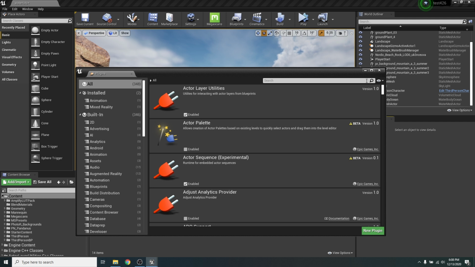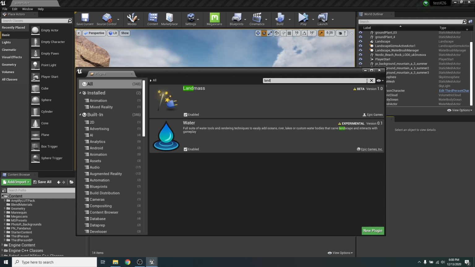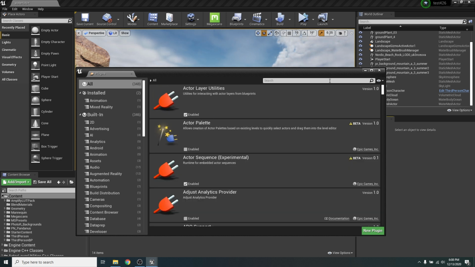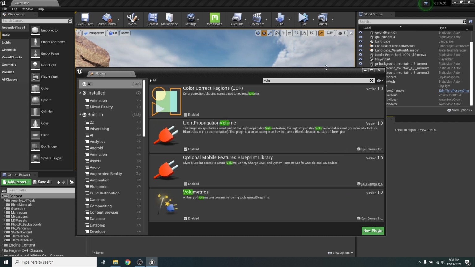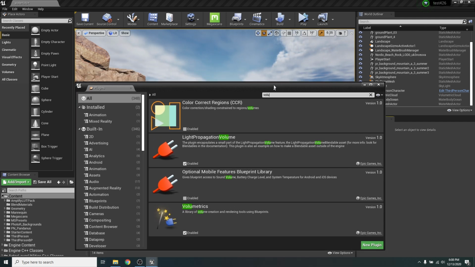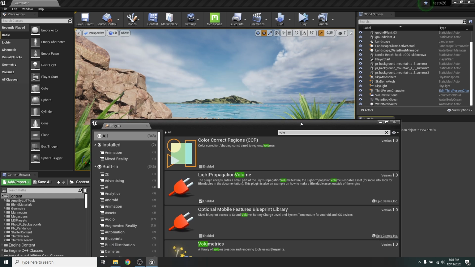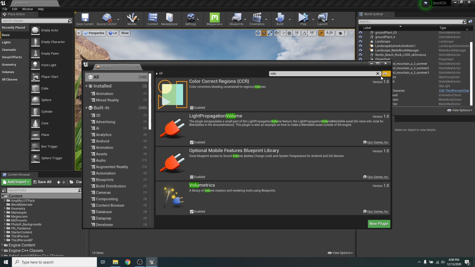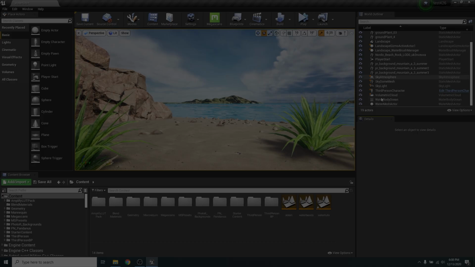We're actually going to go into landmass, and we're going to enable this one right now. I'm going to talk about why we're enabling this one. Some people say you shouldn't. I like to enable it just because of the relation that it has to the water system. So make sure you have this one ticked, and make sure you also have volumetrics in. If you want some nice clouds, I suggest you have volumetrics in. I just have it so we can access all this nice cloud system. Alright, so after that, make sure you restart your engine, and I'll see you back in a second.